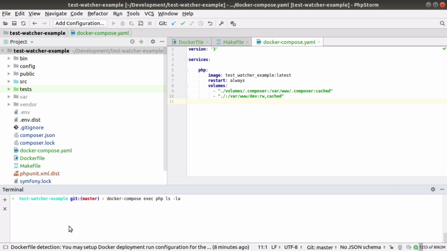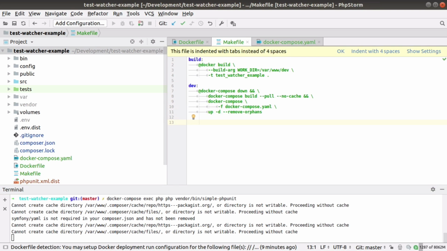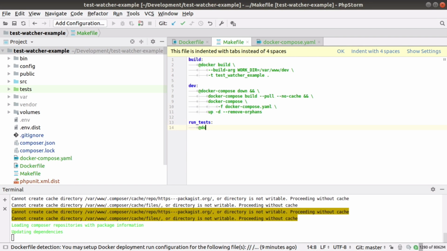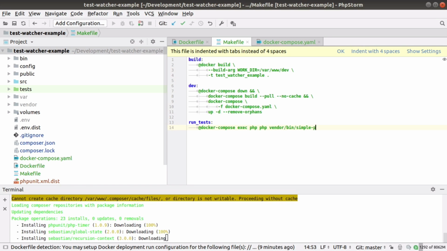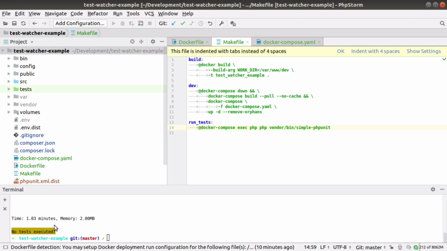Phew, quite long-winded. So now again, we'll take all this out and we'll run vendor/bin/simple-phpunit. See where that gets us. In the meantime, I'm going to add that same command to the Makefile. We'll call that run-tests. What that's going to do is docker compose exec on the PHP container, running the PHP binary with vendor/bin/simple-phpunit. So the next time we want to run that command, instead of having to remember it all or go through the history, we can just run make run_tests, and it's going to run that long command for us. So it's actually gone ahead and tried to run that.